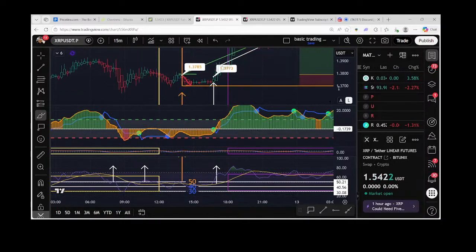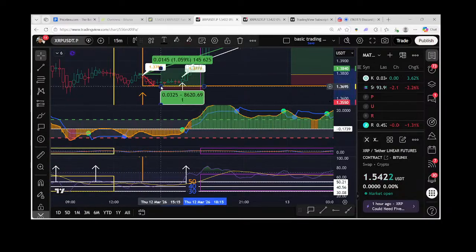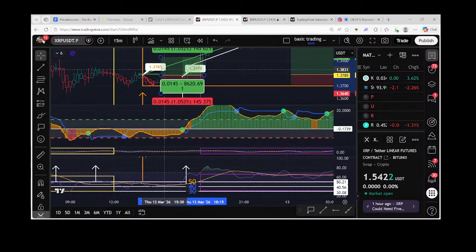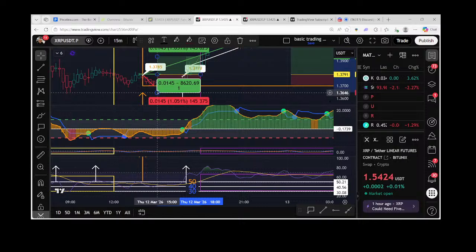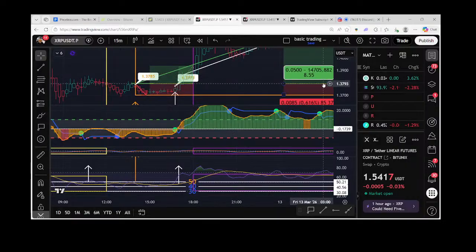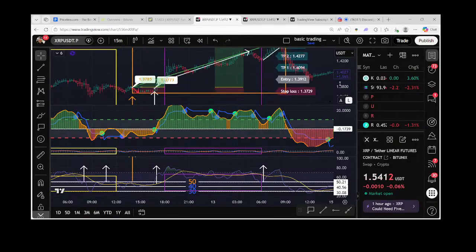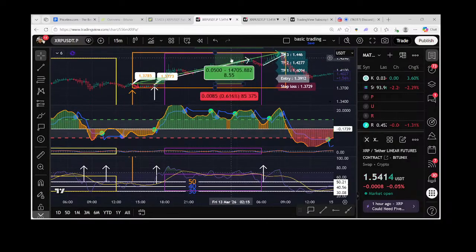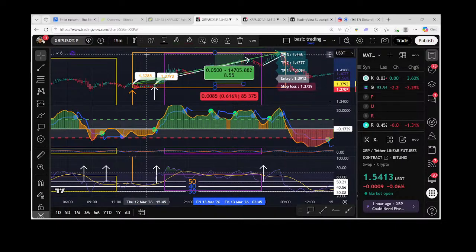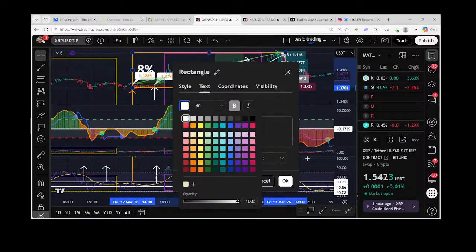So let's measure this out here. So far, without having to add too much extra to it, this trade has a pullback here of about 0.68. And then the push up here looks like it averages about 8%, right? So we'll put this here, 8%. So far, this trade is producing really good momentum trades here.